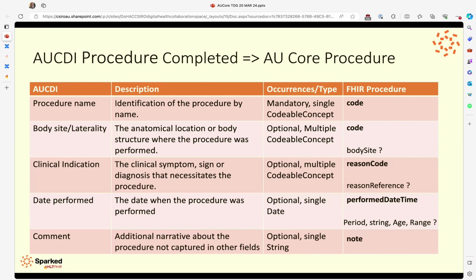Yeah, and there's this assumption that it's going to be a code, but if you actually did use a reference, you could have an observation or a condition or whatever you wanted on the other side of that, which is very explicit, and probably more detailed as well. So I think there are some choices there as well.